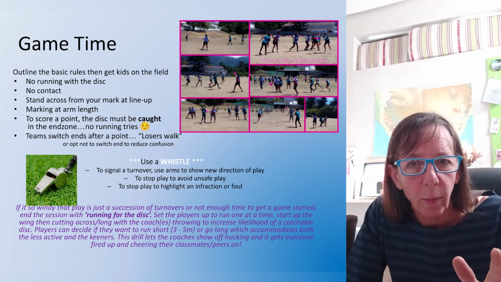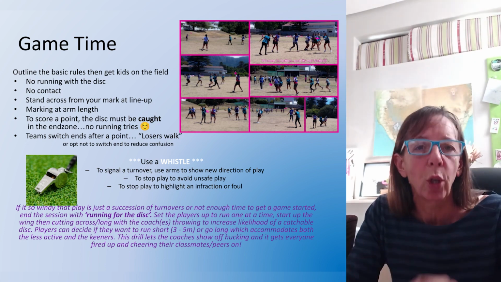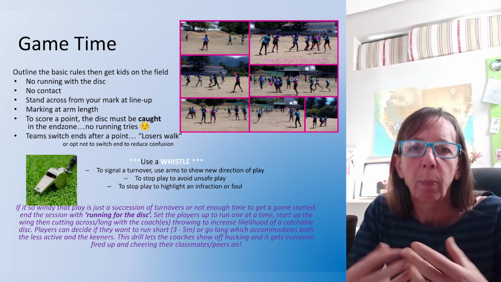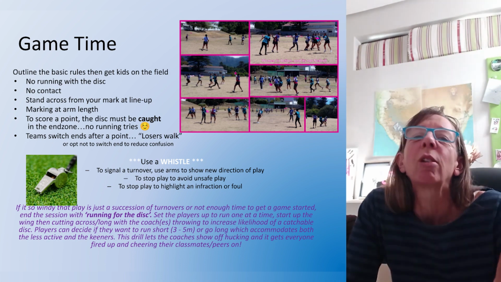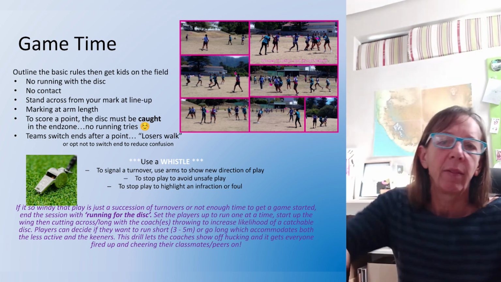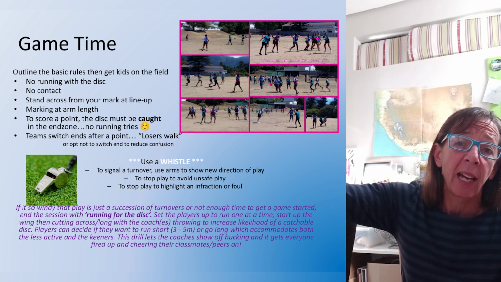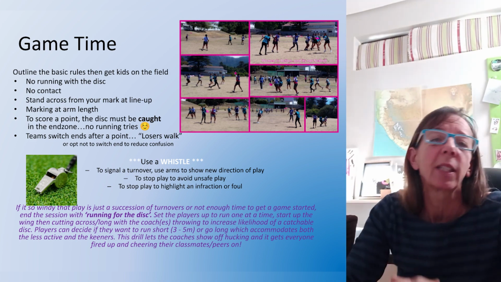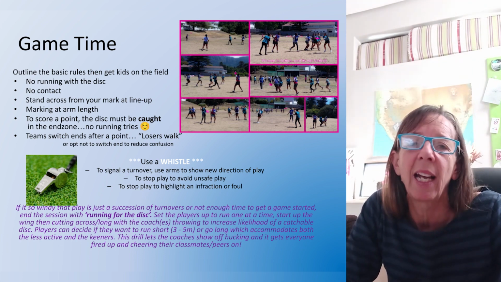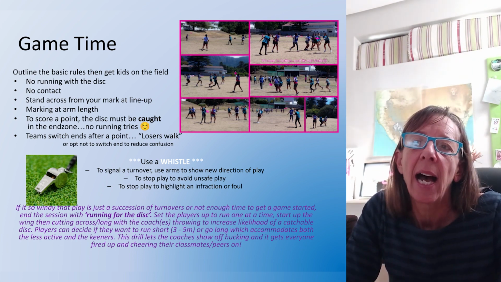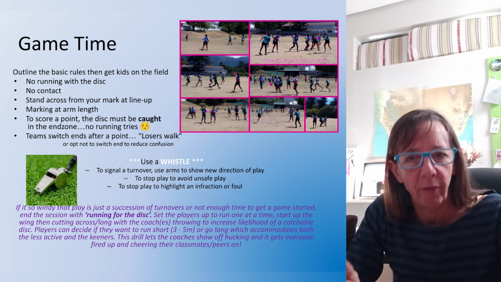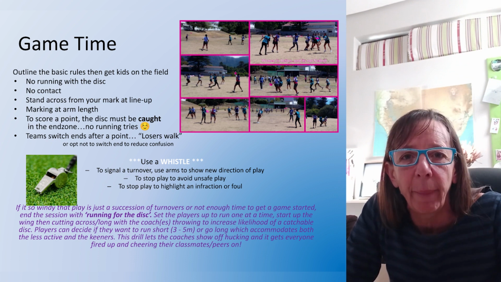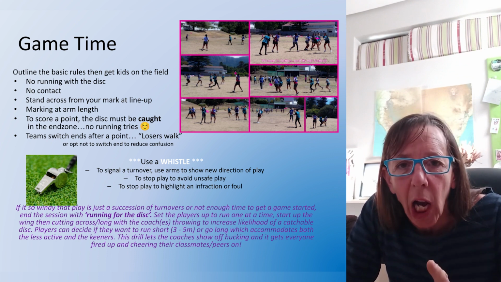We go, and I blow a whistle when it looks totally confusing. But they will learn so much faster if they just play, and there's chaos and screaming. And then you'll have the teens who go over to the side and just pretend they're in the game, but they're not. They're just on the sideline. And you've just got to manage all that. And if it's a windy day, it's crazy. But usually 1 point, finished. Okay, now, and what do? Big thing. Losers walk.